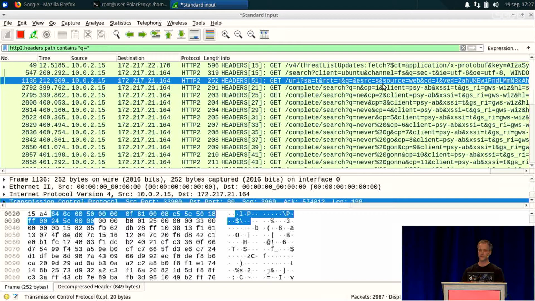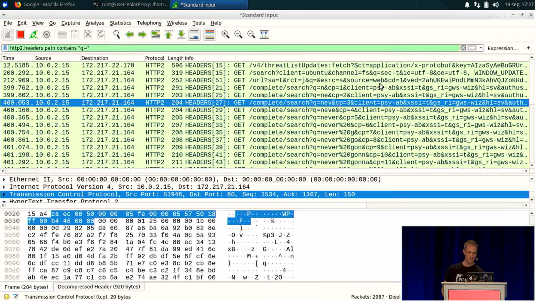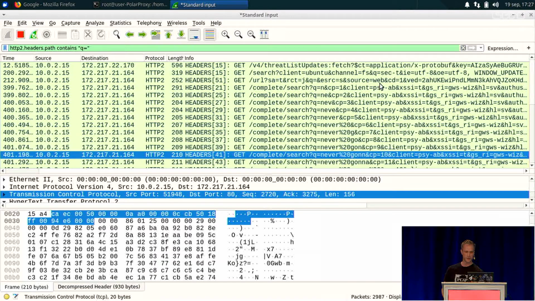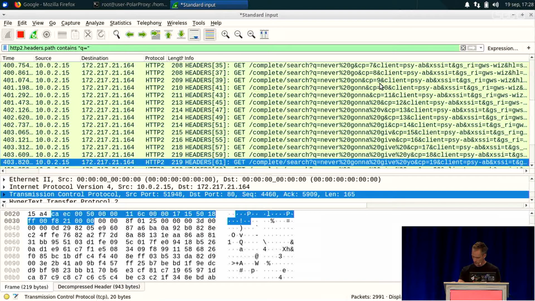And what's also nice is that we can see this nice pattern of how I type this. N, N-E, nev, never, never gonna. So for every character I type, this is sent to Google all the time. So you can see my spelling mistakes, see me going back and changing it. It's all sent to Google in different GET requests. This is my stuff, so I can remember what to say.